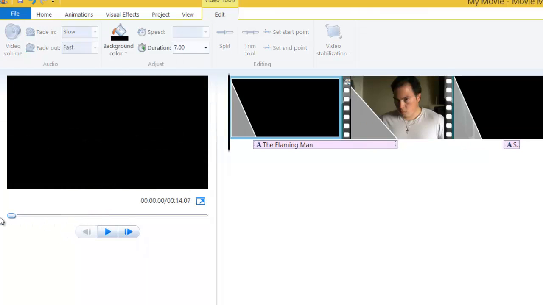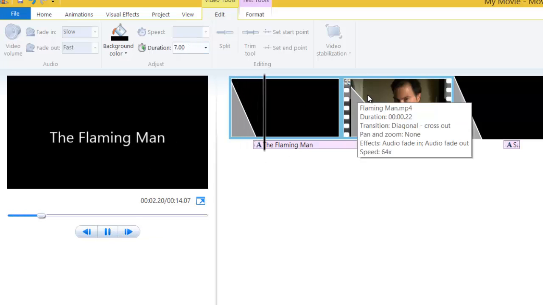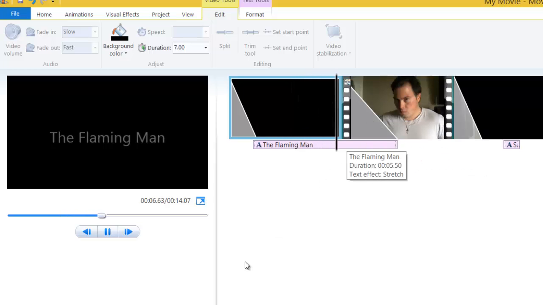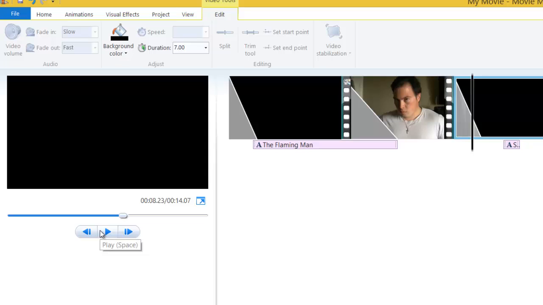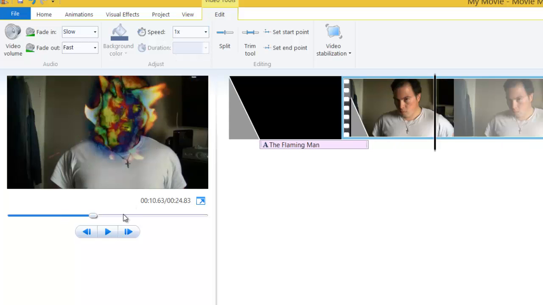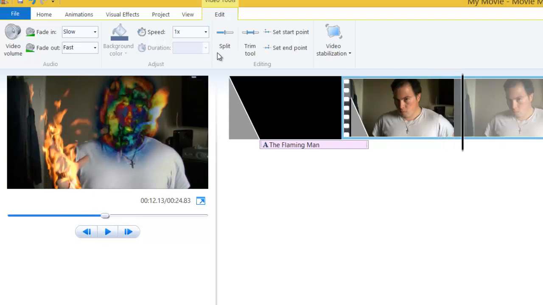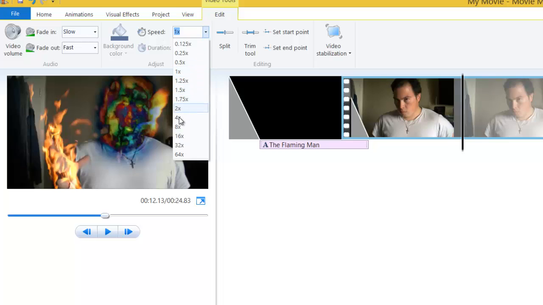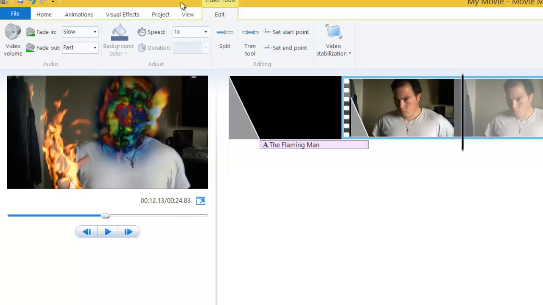So this is basically 64 speed. So basically, you'll be seeing this in a 22-second duration speed at 64 times. Way too fast. So then what you do is you go back and then you set it back to 1 time speed. Because that's just way too fast. 64x, way too fast. Unless you want to do like a funny Benny Hill montage.